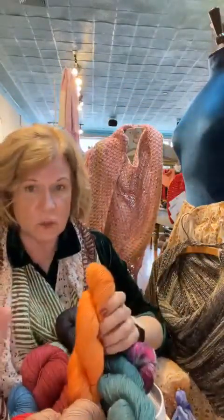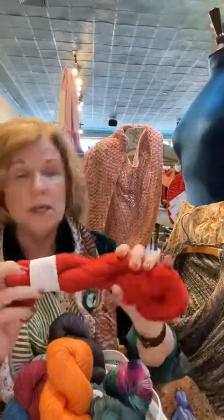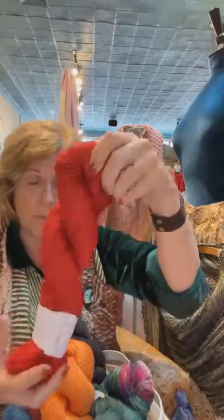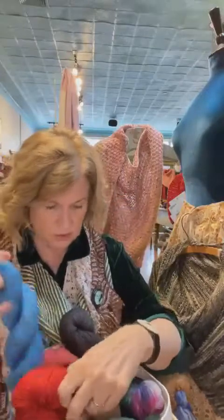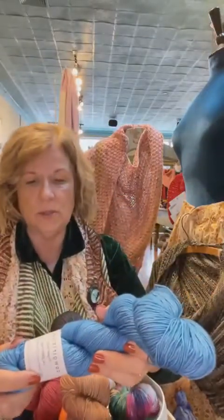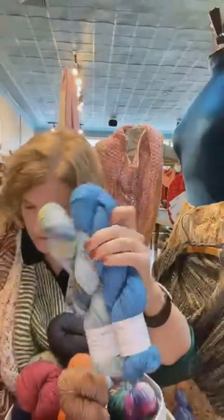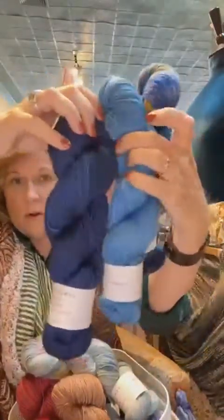So we got this soft orange. We got this beautiful red that I showed you because it's really similar to the red that's in my Black Thorn that I was making or wearing last week. So just some really beautiful colors in here. This really nice blue called Seagrass would go great with Cher or even Tina Turner. And then there is a really rich navy. These three would be pretty together, or you could put those two together.